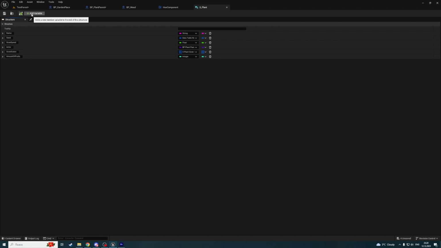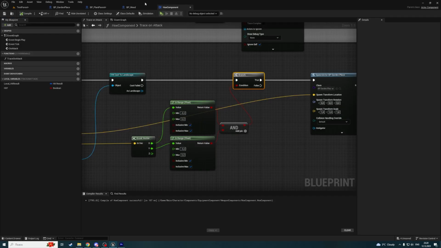Also, in my case, for example, I want my tomatoes to give me not a constant amount of tomatoes, but I want it to vary. I need every bush of tomatoes to give me from 3 tomatoes to 7 tomatoes. So I will add a new variable, call it is randomly generated count, and it will be boolean. And here I will create amount range mean, it will be an integer, and amount range max, it will also be an integer.